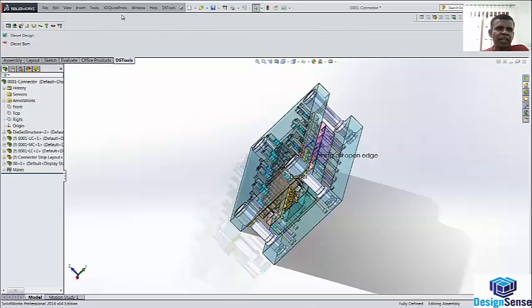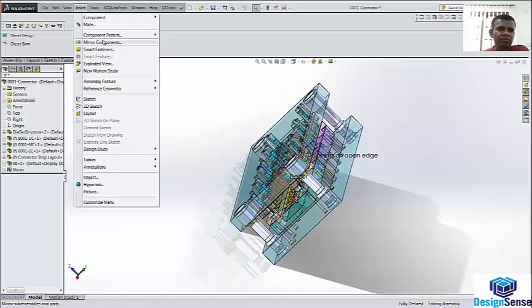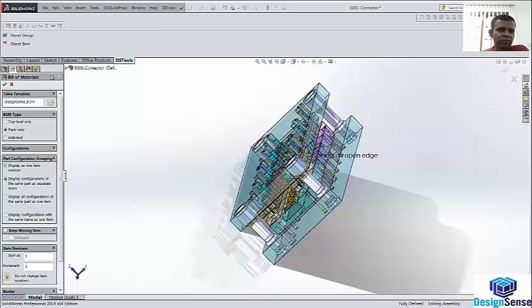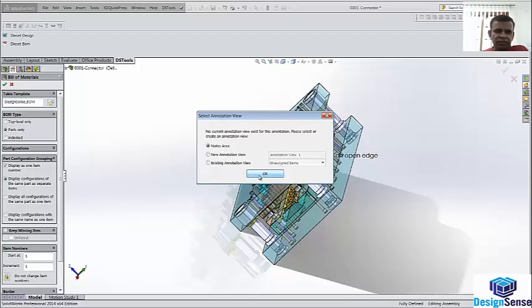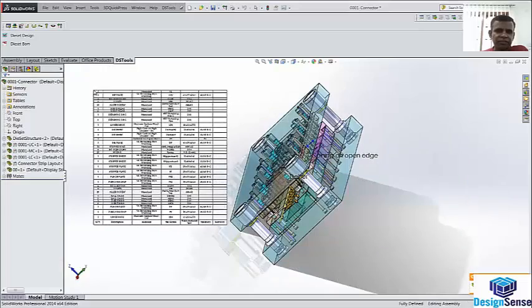Now let me go ahead and create a bill of material. You see that it says bill of material template. This template is predefined for tool designers, so that it generates the right kind of information.